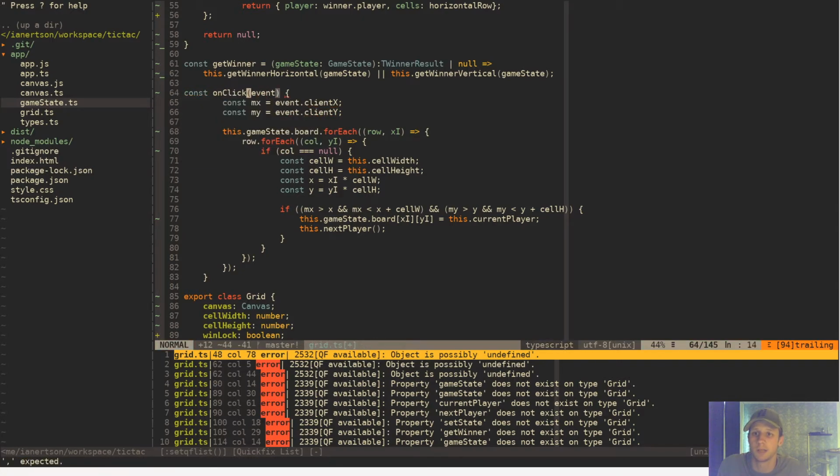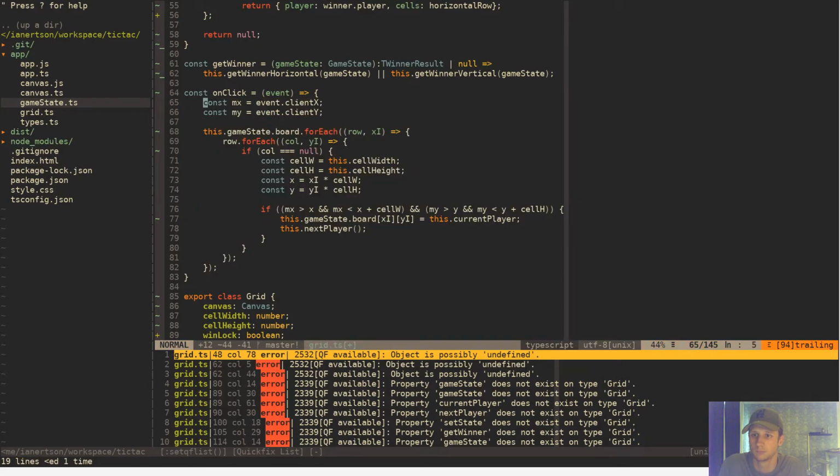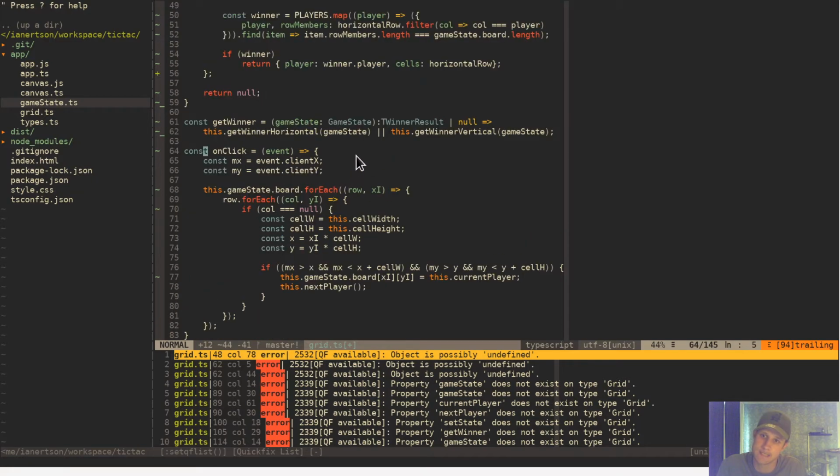const onClick equal to... I don't know how we'll give it the game state though, but let's start by doing that.